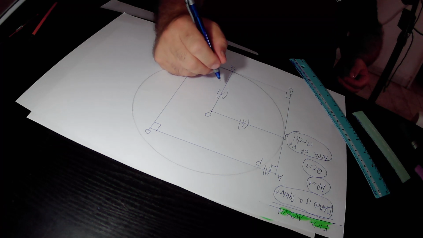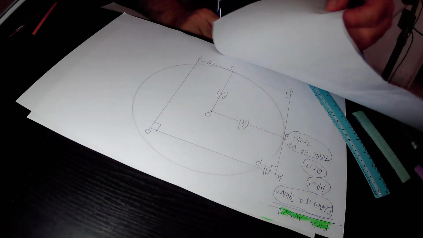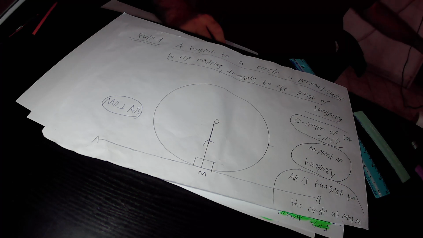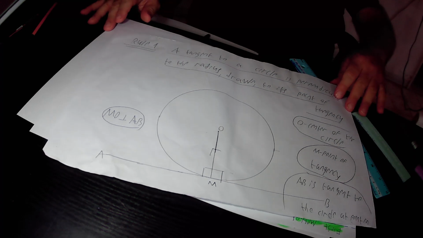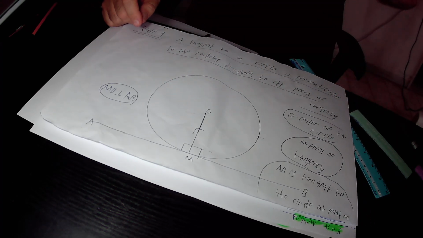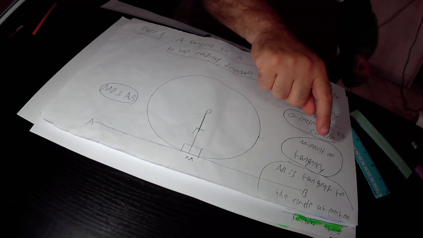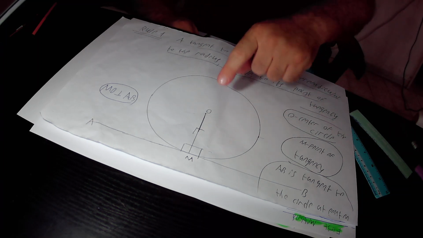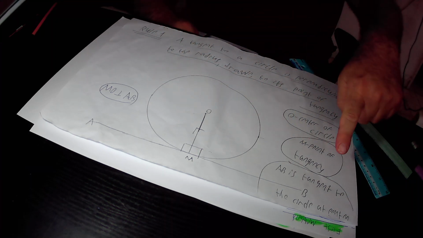So here we can implement rule 1. Let me think quickly on rule 1. According to rule 1, a tangent to a circle is perpendicular to the radius drawn to its point of tangency. In the drawing we have a circle and a tangent AB that is tangent to this circle at point M. Point M is the point of tangency of tangent AB with this circle. In addition, we have the radius OM that equals R, drawn to point M.